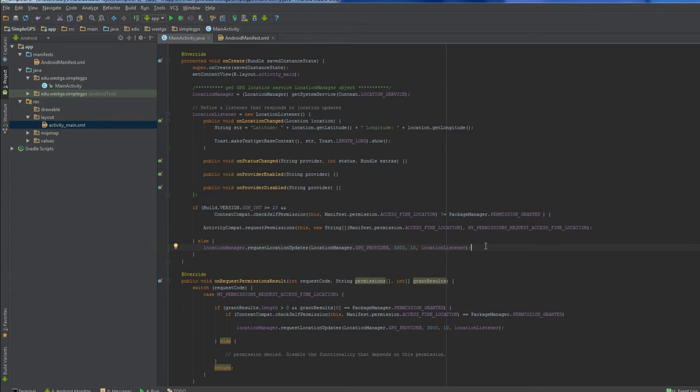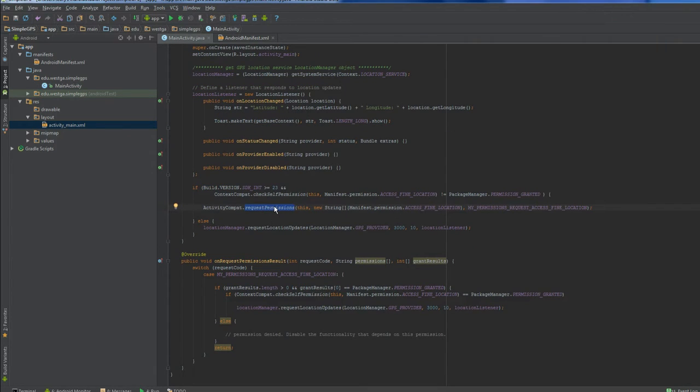Since I'm using SDK version 23, I had to wrap this in an if-else statement because SDK 23 and higher requires you to check permissions. So you can see I've done if the build is 23 or higher, then I check for permissions, and I check whether the access fine location permission is permission granted. And if it's not, then I call this requestPermissions function. The requestPermissions function simply opens a dialog that has allow and deny buttons. The result of this goes to a callback method called onRequestPermissionsResult.